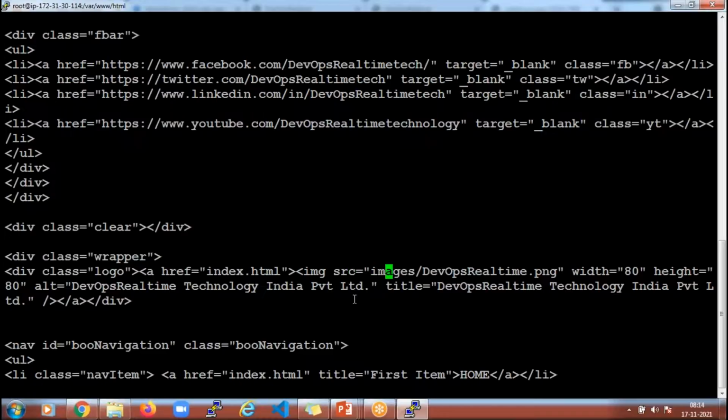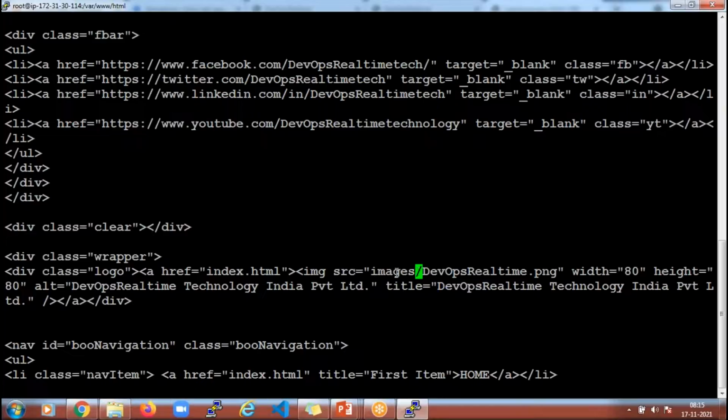Okay, this is the place. You need not understand the code, guys, but I'm just trying to help you understand how things work. This is how the HTML code is available. This is where the developer is saying that the logo is the image. Currently it is picking up the logo from the images folder, right? The images folder is available in the server itself.